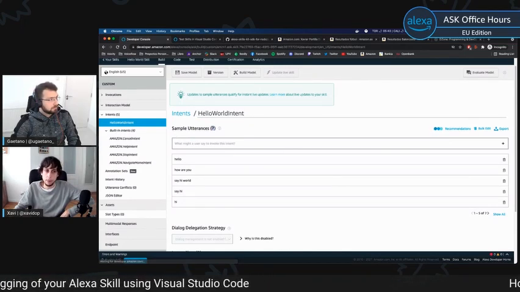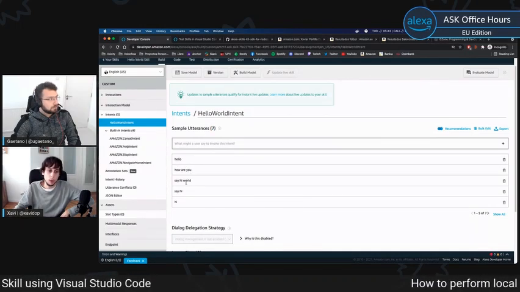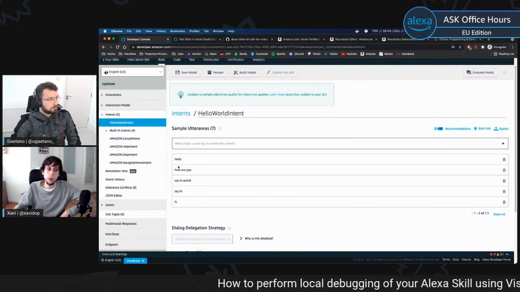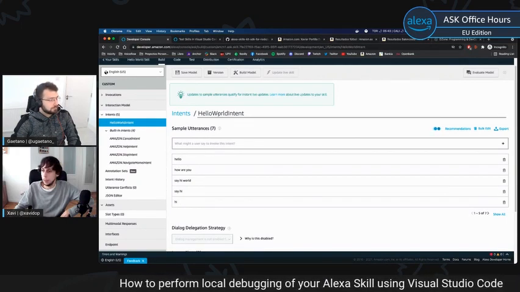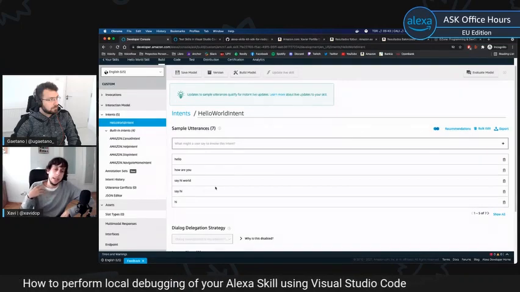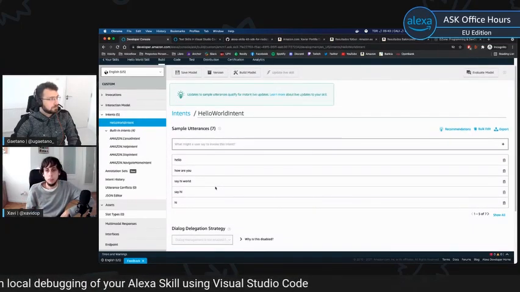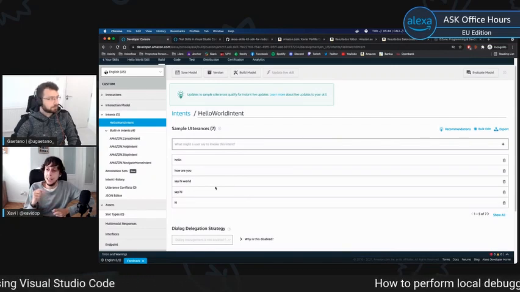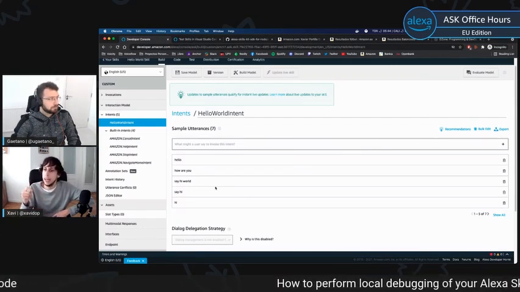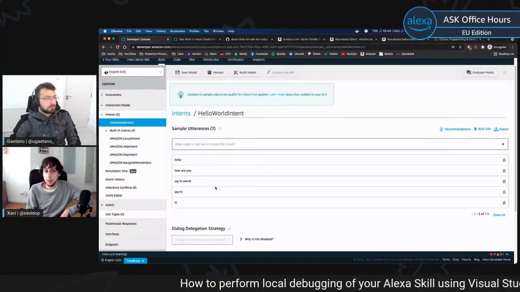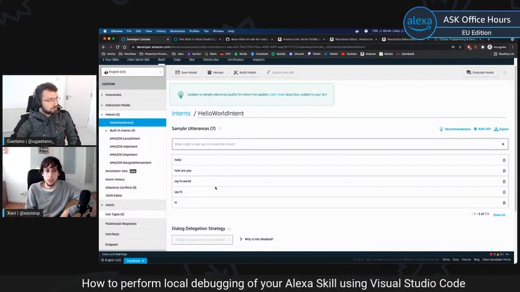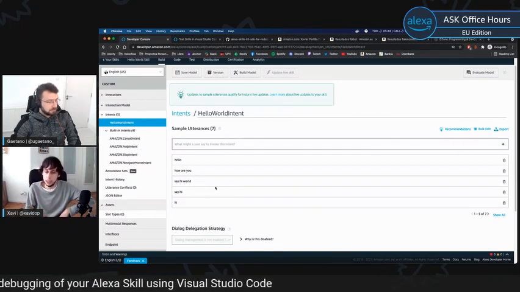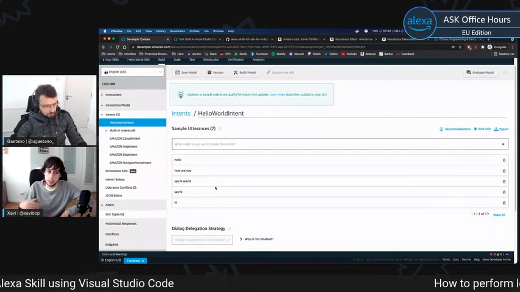Right now we have 7 samples, which are hello, how are you, say hi world, say hi, or hi. Those utterances will trigger the same intent, because the user has the same intention. That's why we have a handler, the hello world intent handler, that will be triggered when this intent is detected by Alexa itself.